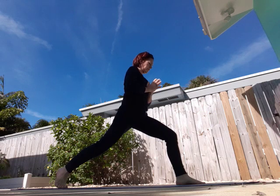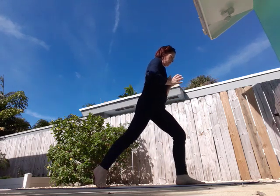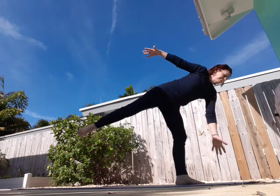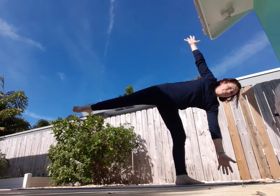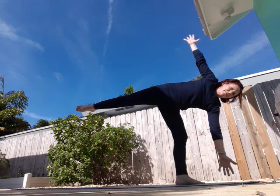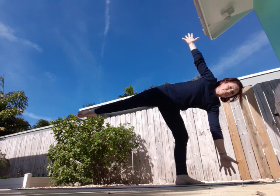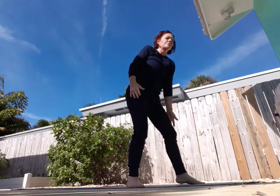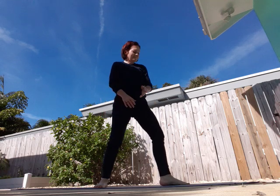So again, I'm going to turn. You can step up a little bit if you need. And then I'm going to start opening up to the side into half moon. You can also bring your fingertips to the ground if that's easier. And take three breaths. If you fall, start again. That's how we learn.